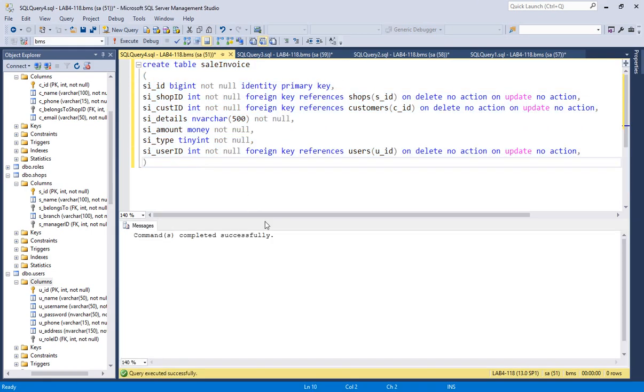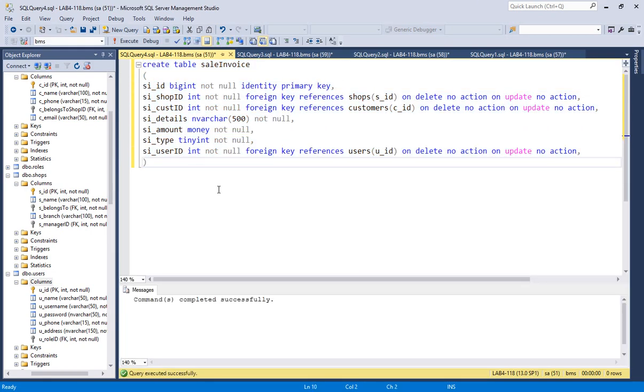Now after creating this table, let us create the procedures for that. Create procedure st_insert_sales_invoice.